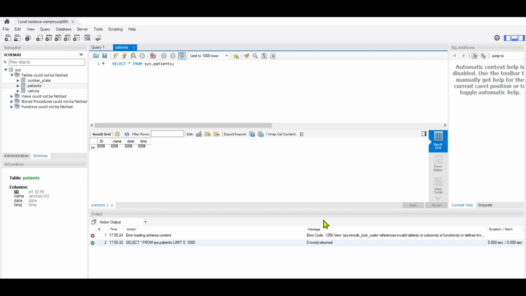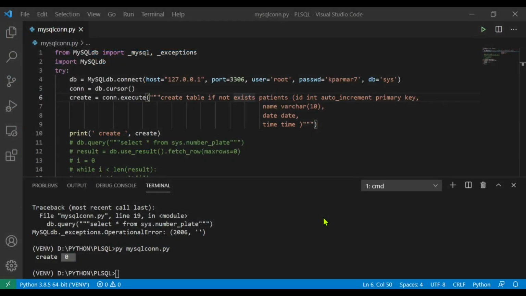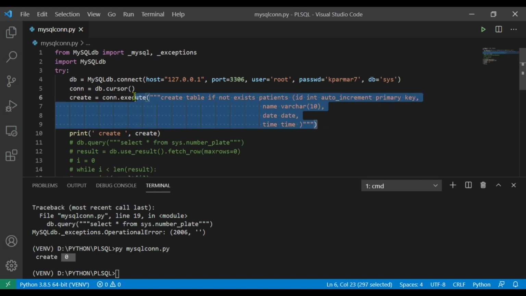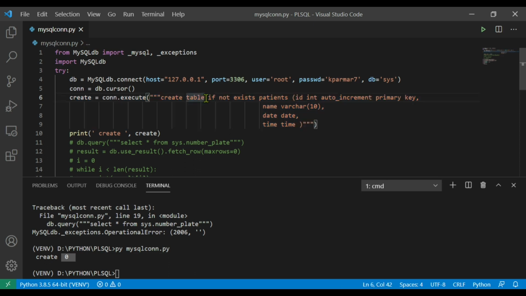So come back to Visual Studio Code. What if we get any error inside this execute method, or what if this execute method throws any error? So let's see an example. For example, I'm giving the auto increment spelling incorrect.